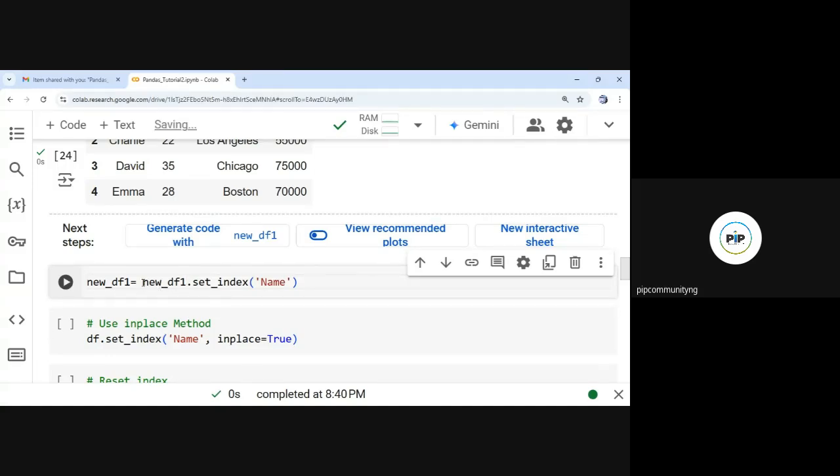That's why I said avoid copying a lot of information. It's good you type, you get familiarized when you are typing. When you just type new df1 dot set index, the program will bring out some lists showing you what you want to do. Just press tab and it gives you everything. So let's run this.